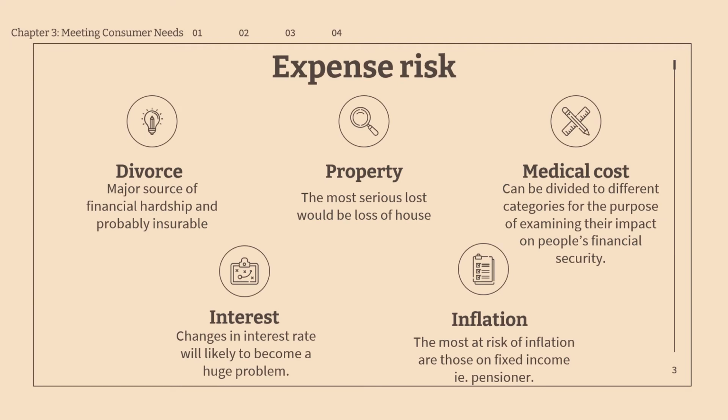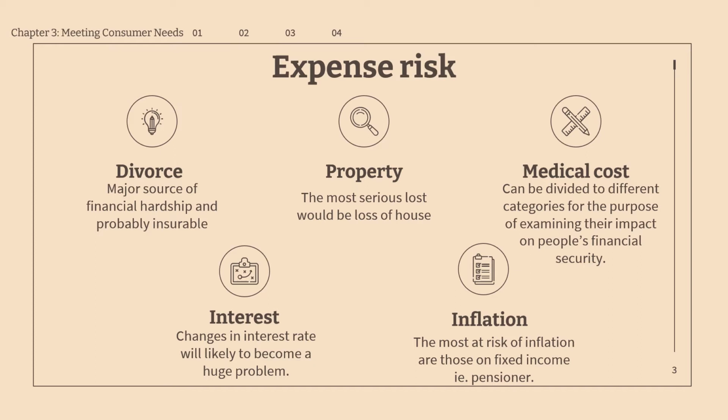We will talk about the expense risk. So what is expense risk? Expense risk is to measure the sensitivity of the insurance company liability for the resultant in higher expense rate than charged in the premium. There are 5 expense risks, which are divorce, property, medical costs, interest, and inflation.